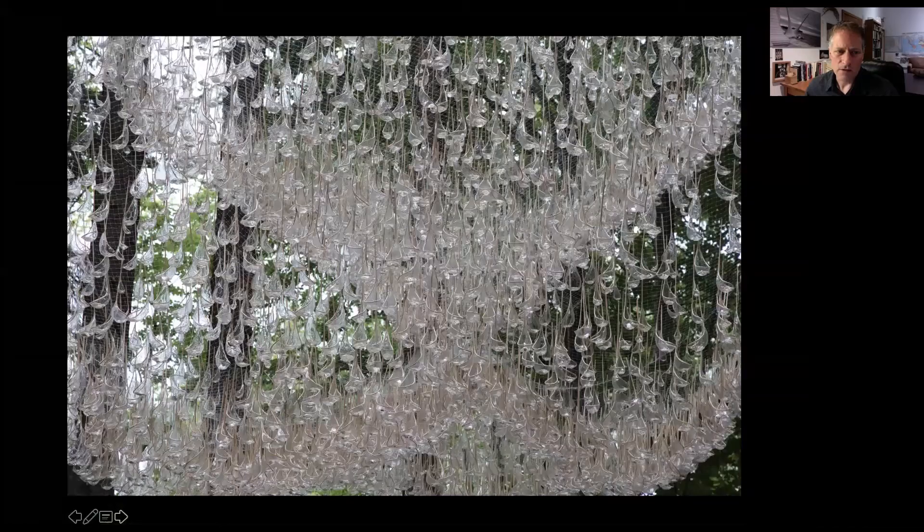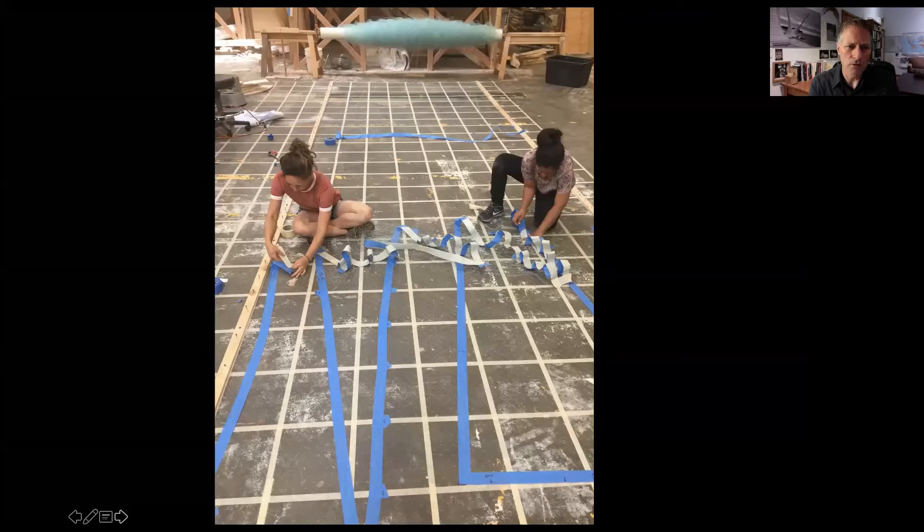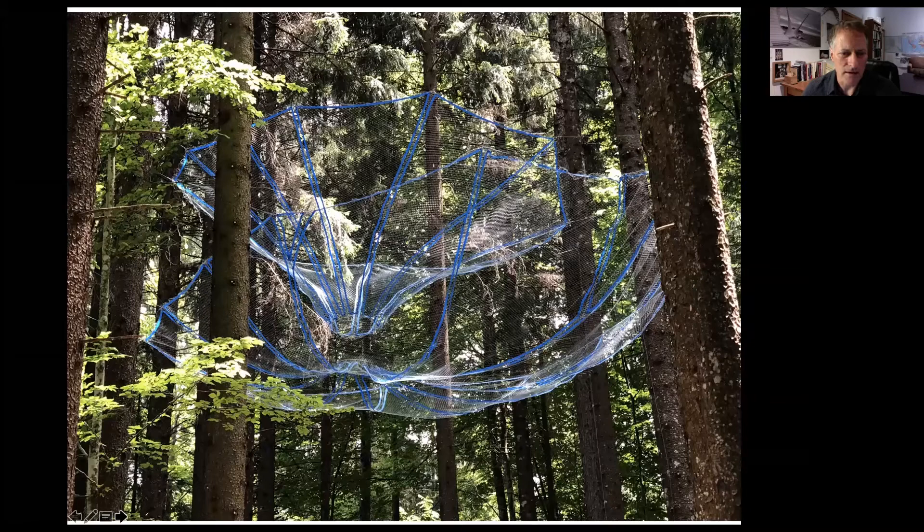In making these forms, it was important to involve a range of people — 12 different people from my studio provided hands for the heat-forming process. We modeled the nets in the computer, cut the different forms, and sewed segments together. The net is assembled on the ground with a center ring, then rigged up into the trees with lifts. Here you see what it looks like without all the cup forms attached to the net structure we made.